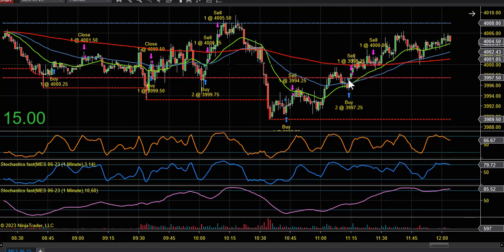397 to 4,000. Here, nice bull, this was what we call a nice bull flag. And a bull flag setup is another script that we run. This is not a 2020 bull flag, but this is just a good bull flag when a trend is starting and you get a pullback to the 20 period moving average and a fast rotation back down to the 20, hence the name 2020.